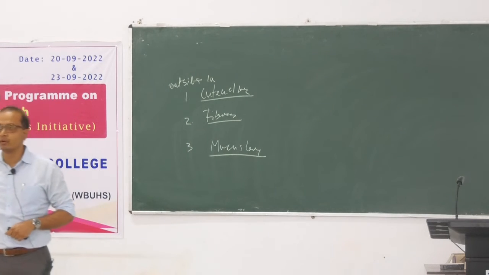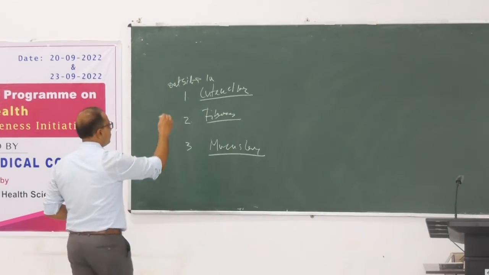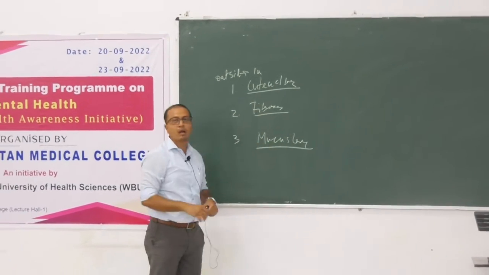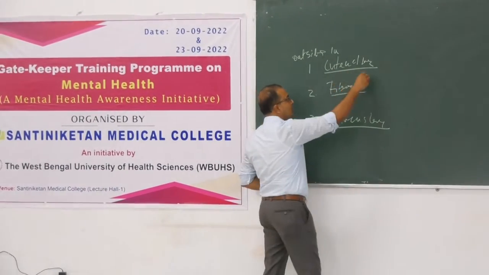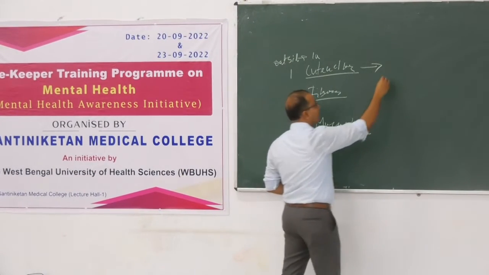We have to know these three layers and where they are sourced from embryologically as well. These three layers have three different origins embryologically. So the outer layer, which is the cutaneous layer, develops from the ectoderm layer.